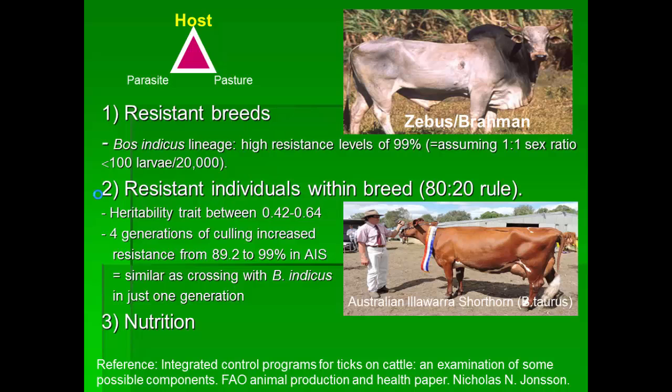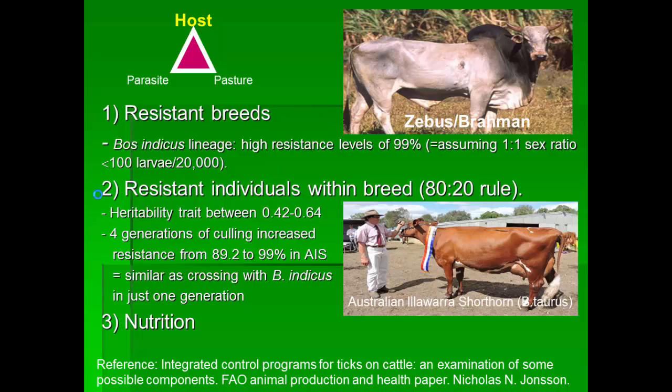A breed is considered resistant when it can repel more than 99% of the ticks that will climb on that animal. A simple way to find out is to release up to 20,000 hungry larvae on top of that animal, and basically wait to see how many of those ticks will eventually manage to feed successfully and drop as engorged females. Now, considering that half of 20,000 larvae would be males, less than 1% would equal less than 100 larvae of those 20,000 able to survive in that resistant animal.